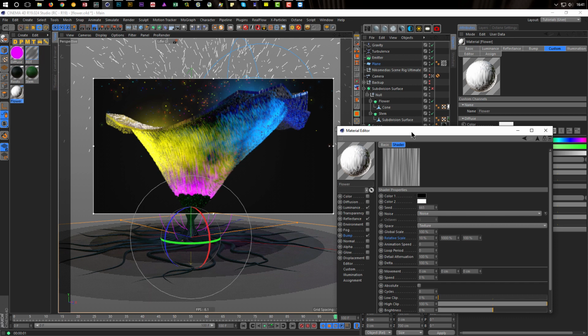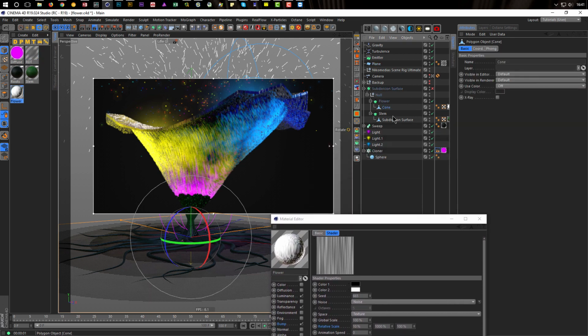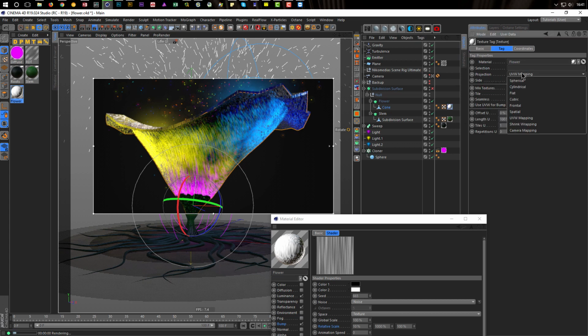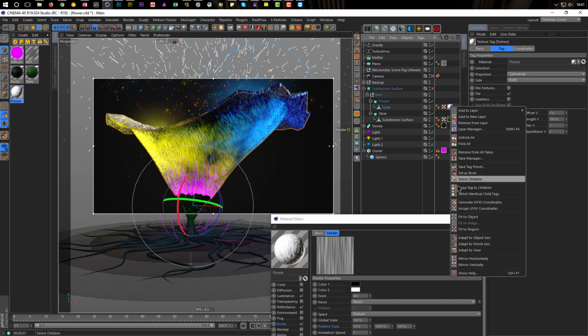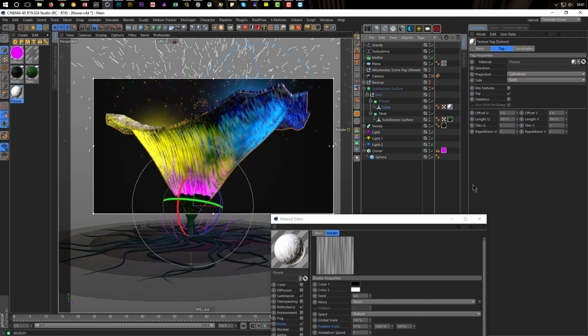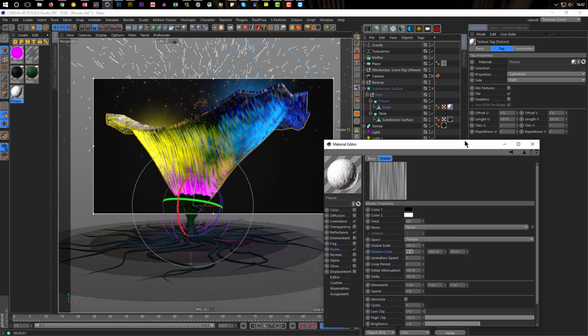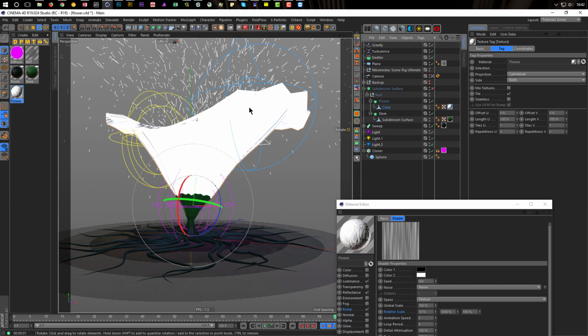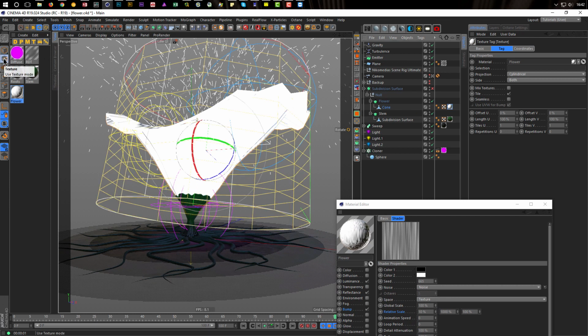But I want it, you know, this is not the right mapping, so let's go to the cone, to the texturing, and let's try here cylindrical mapping too, and fit object. It is not really what I want. So far so good, but let's see how the texture looks. So I go to my texture tag here. That looks not wrong.